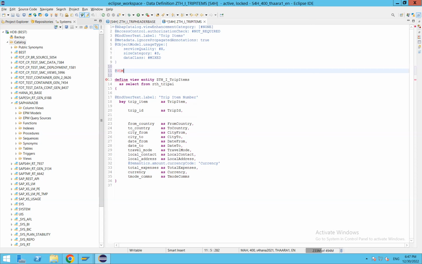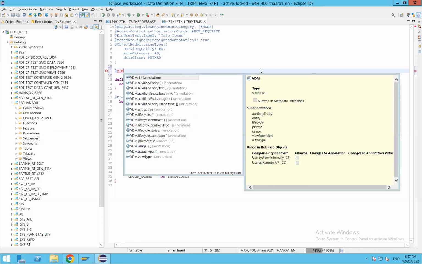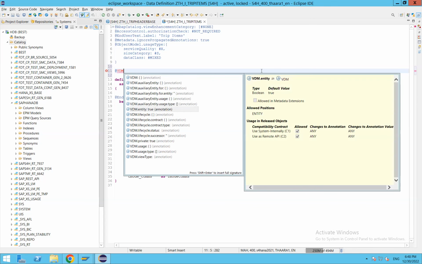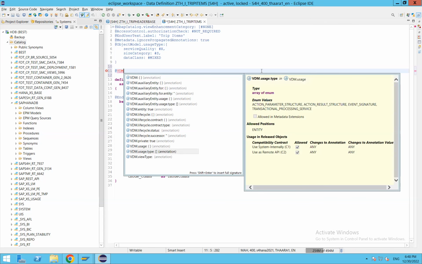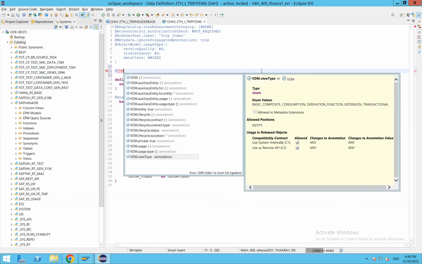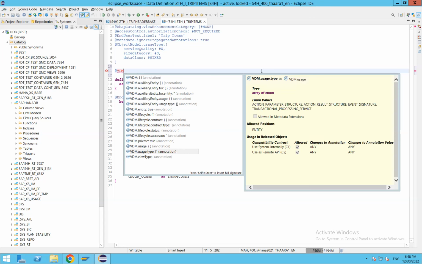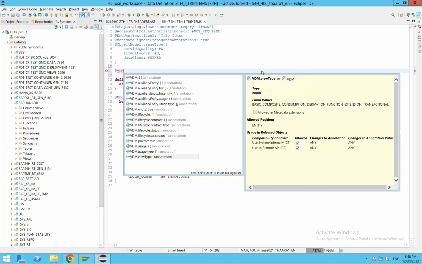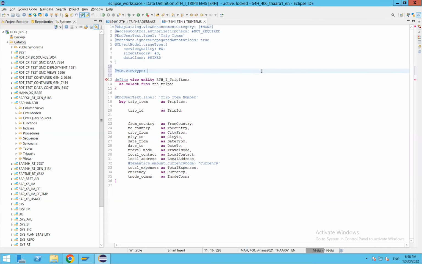Let me write VDM here. Whatever pop-ups you see here are coming because I'm pressing control space. You should also do the same. That is the powerful shortcut we have here. If you see here, there are many CDS view VDM types: usage types and view types, and each one has its own functionalities, as we discussed. I select VDM view type here.